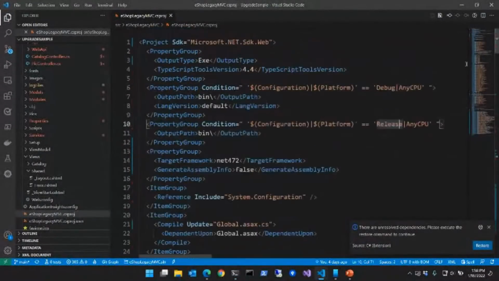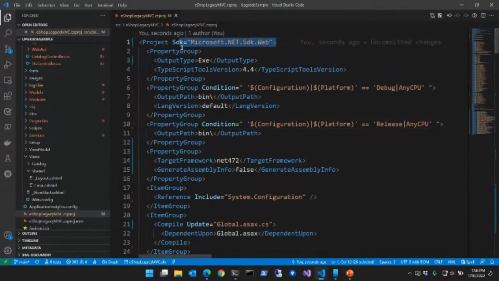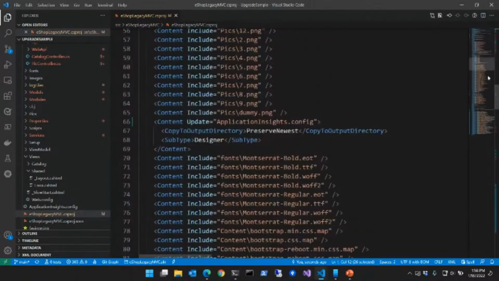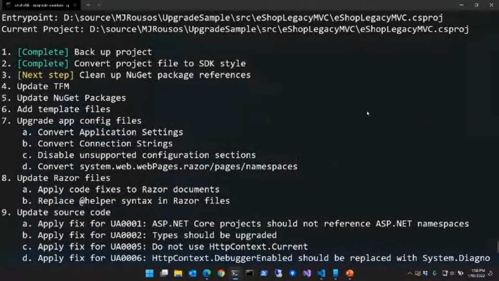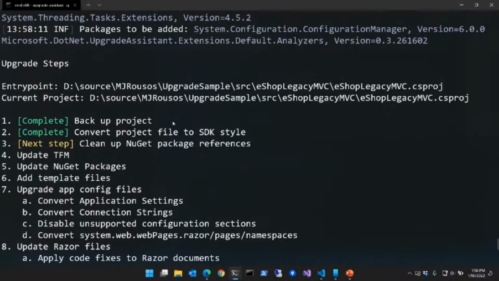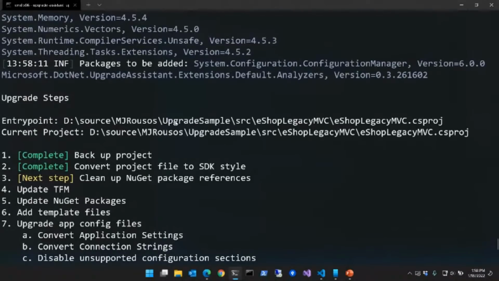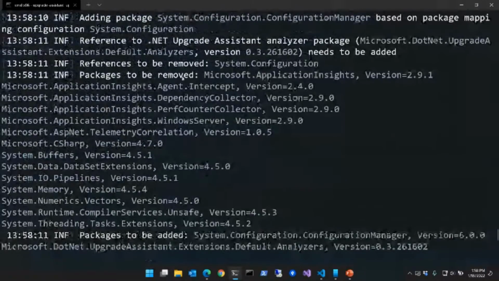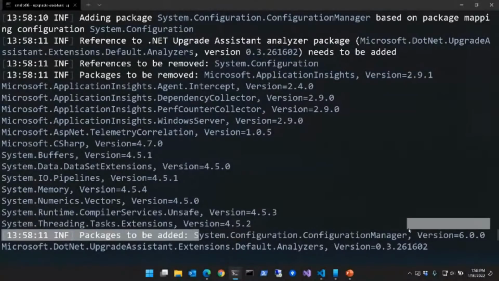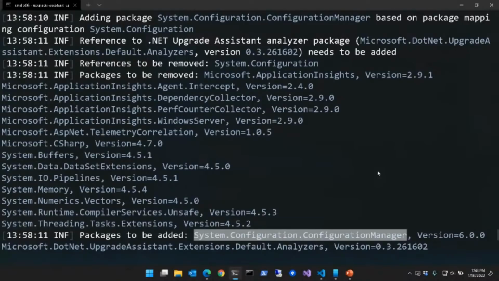So we've got our new SDK style project like before, and so that's good. So now we're going to go through and say, okay, now that we've got these package reference format, let's do some cleanup. And so we've identified some package references that are no longer needed. We've identified a reference to a framework assembly that can be replaced by a reference to a NuGet package, which is going to be a .NET Core friendly way of referencing that package that's still going to behave the same.